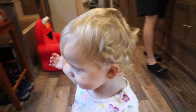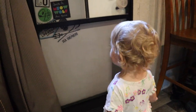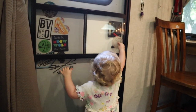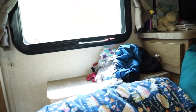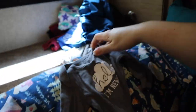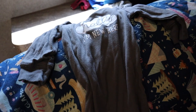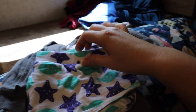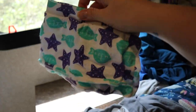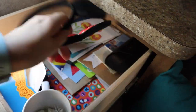Oh. What was that? What do you think? Oh yeah, these are all baby clothes. Oh. Well, then I got a bag for that. They're too little. Oh my goodness. Oh my gosh. I thought this was folded. I'm trying to unfold it. That's a little skirt thing. Yep, I'll speed this up for you.